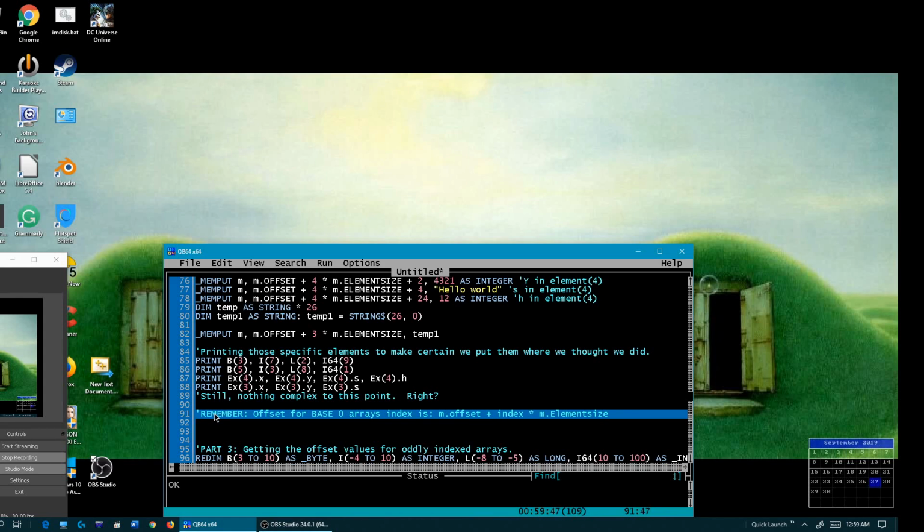So this is where you're going to put most of your information, or get, if you're using memget and you want to get these values directly. So you're just getting and putting to these positions when dealing with a base 0 array. It's not really that complex.